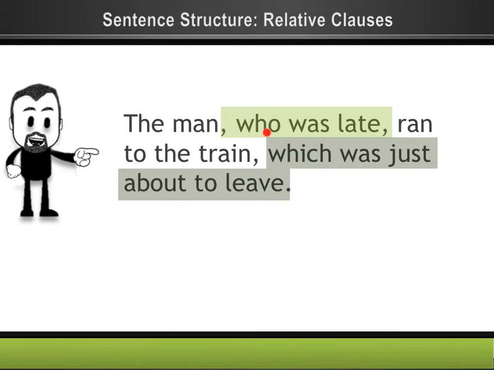The other two parts of the sentence are relative clauses. These are joined to the main sentence with a joining word. Relative is something that is joined to something else. So relative clause is simply a joining clause. This clause is connected to the main clause, and this clause is also connected to the main clause. The main clause is here.